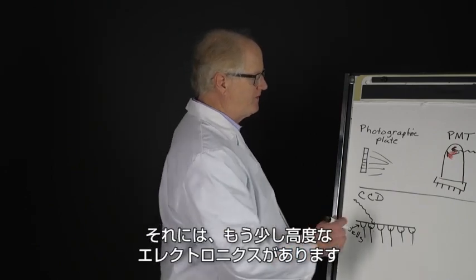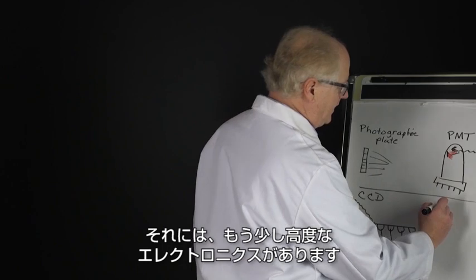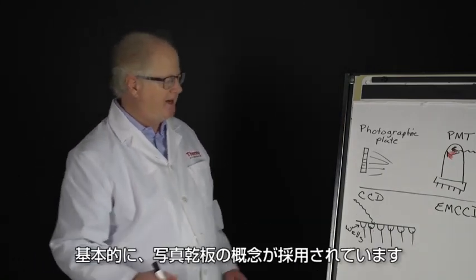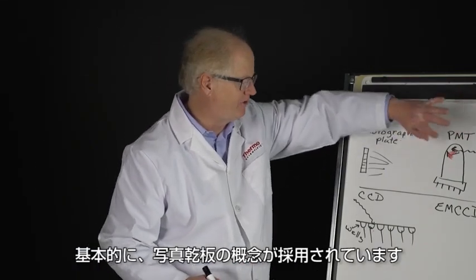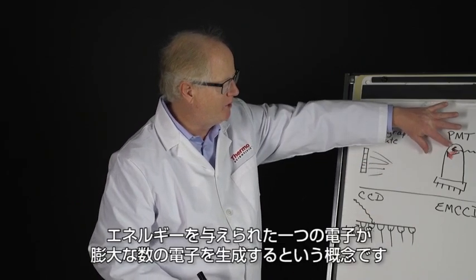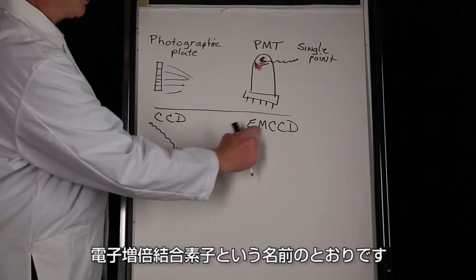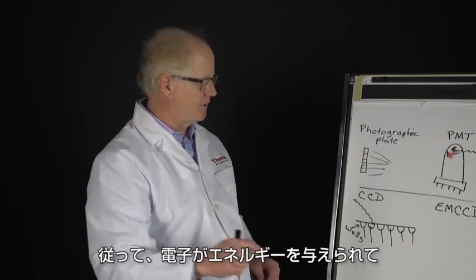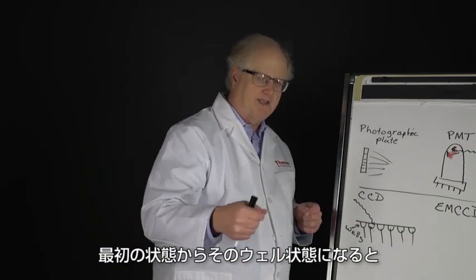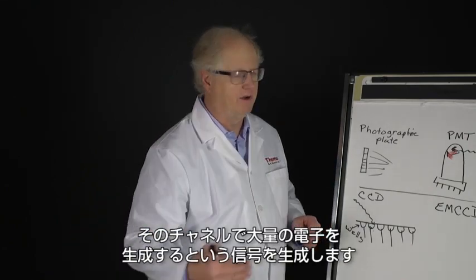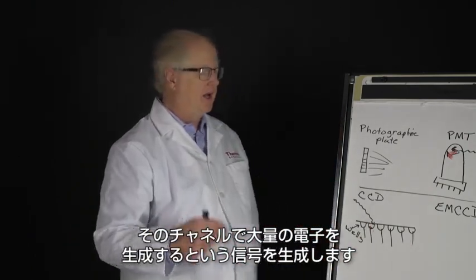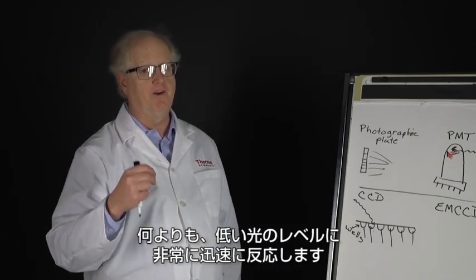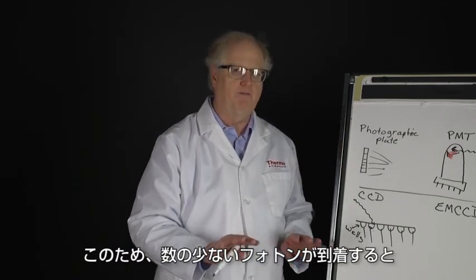A relatively newer development in the field are electron multiplied CCDs. Basically, this takes the idea of a photomultiplier tube where a single electron being promoted generates a crescendo. An electron multiplied charge-coupled device - the electron as it's boosted out of that first state into that well generates a signal that generates a crescendo of electrons down that channel, allowing a single channel to be very sensitive, but more importantly to respond very quickly to low light levels. So as a low number of photons arrive, that low photon is then enhanced and given an increased signal level.